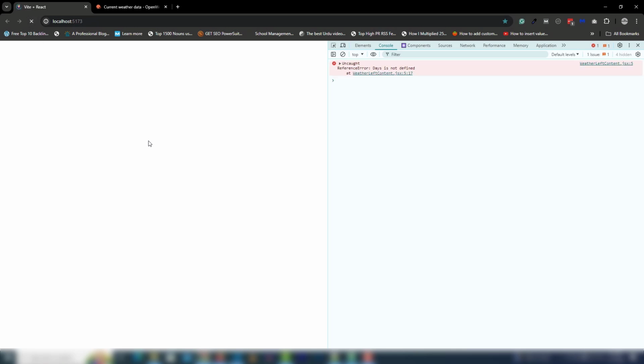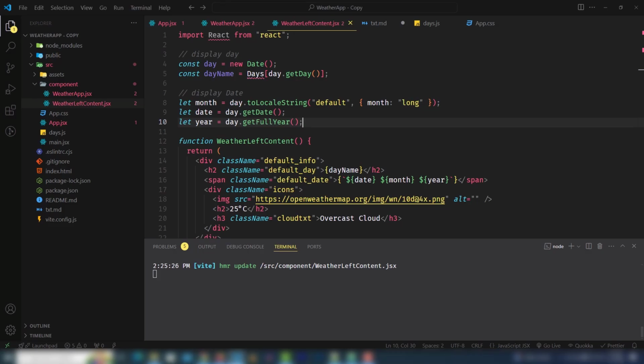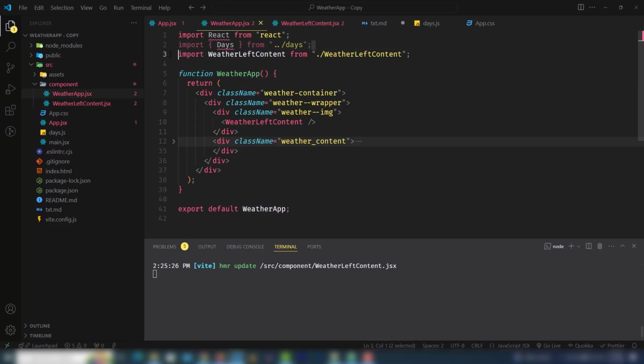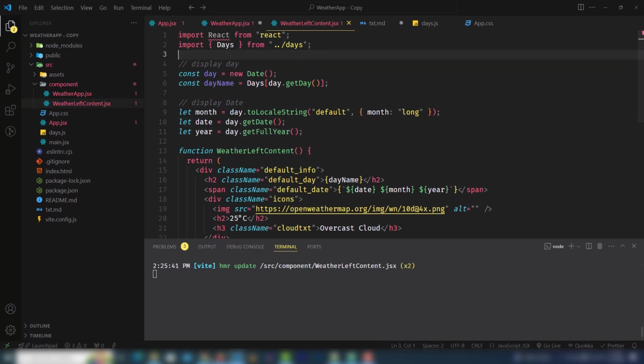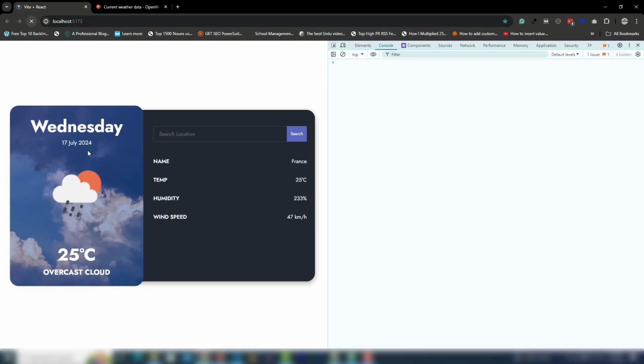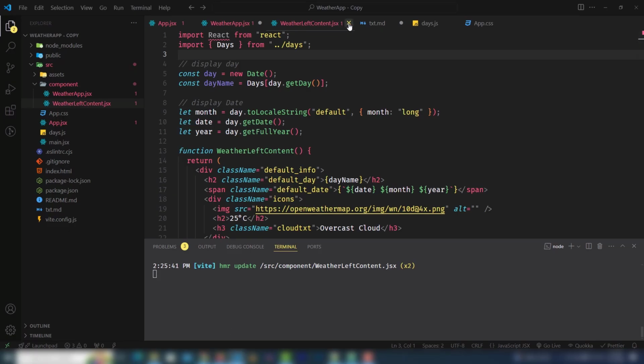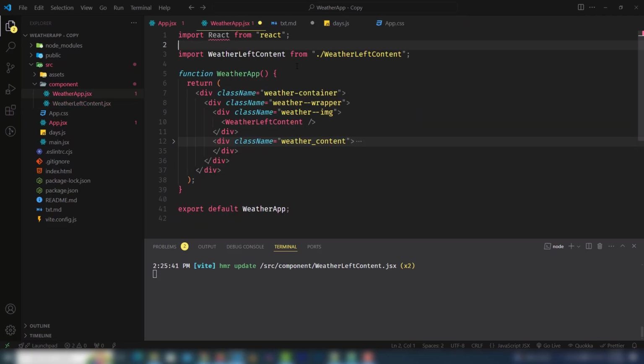Let me check it. Days is not defined, yeah, so I need to get the days from there, and also I need to paste on there. So this is my separate component, so I need to leave this one right now.